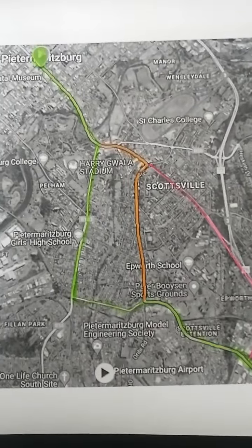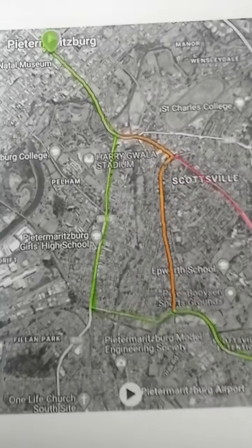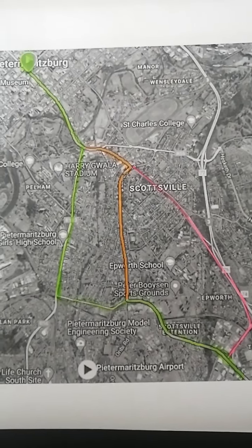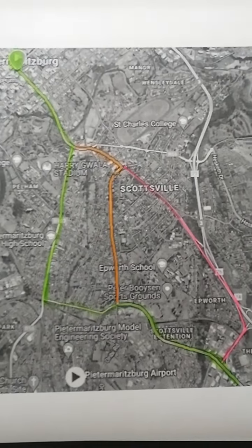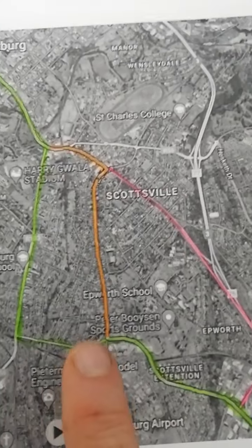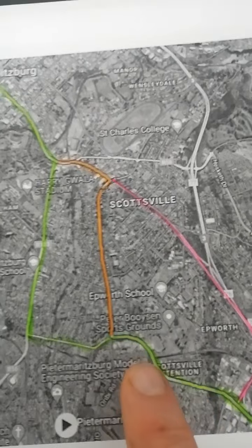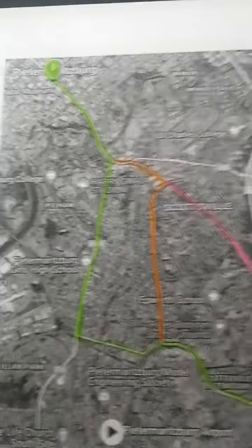Here is the GPS track of the beginning of my run yesterday, a route test done on the 1st of May. The Comrades Marathon Association had been out measuring the race route on the 30th of April, the previous day, and it became pretty obvious what route we'd taken out of Maritzburg while we were running, because there were route measurement markings on this section of the route — which means we are not going this way out of Maritzburg like we have done in the last few years.